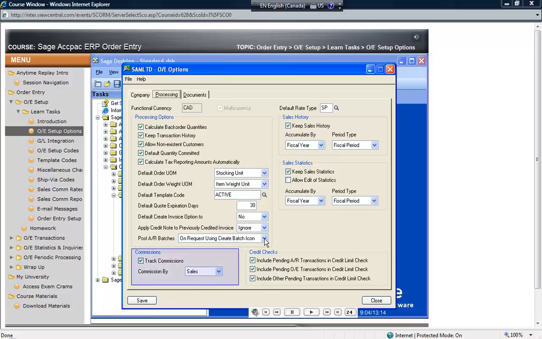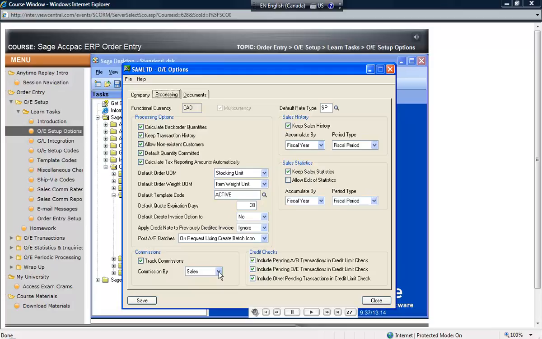The lower left portion of the window is where salesperson commission calculations are determined, if at all. If the intention is to have order entry maintain sales levels and commission rates for each salesperson, then this option needs to be selected. Commissions for salespeople can be calculated by the sales dollar amount sold or the sales margin amount earned on an item. Commission will then be calculated on those item categories where commissions are allowed.